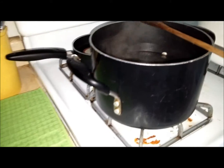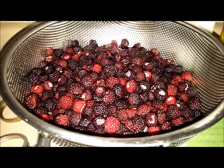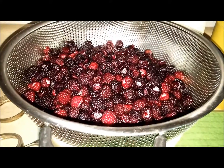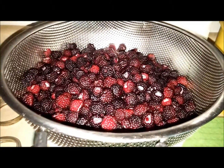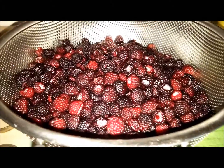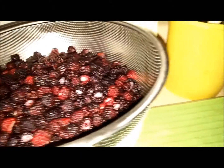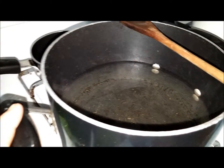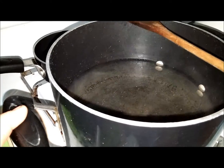So I'm canning some black raspberries that I have to put in the fair in August. I've never canned black raspberries, but I've done blueberries. Usually I just put them in plain water, but this time I did a syrup, a very light syrup.